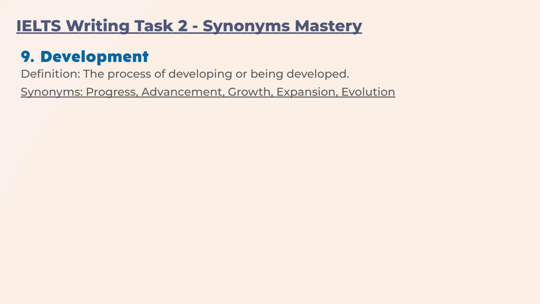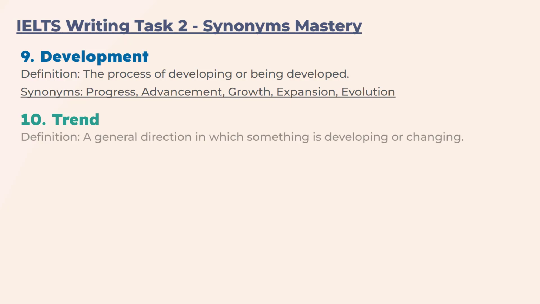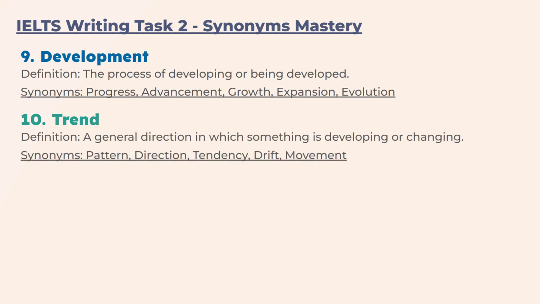Now, this word and its close synonyms often can be used within maps, which is something that you might see in IELTS Writing Task 1. However, in Task 2, there's probably a lot of times that we might be talking about developing processes or similar. So, a word that's actually useful for Task 1 academic and Task 2 as well. Trend. Again, I'm thinking of Task 1, but definitely something that might come up for Task 2 as well. A general direction in which something is developing or changing.